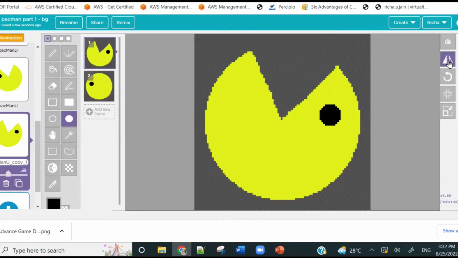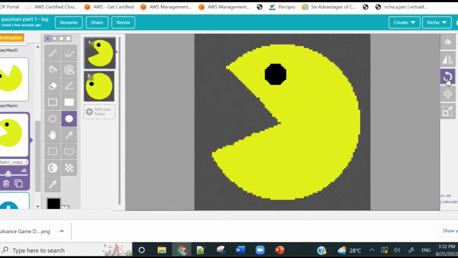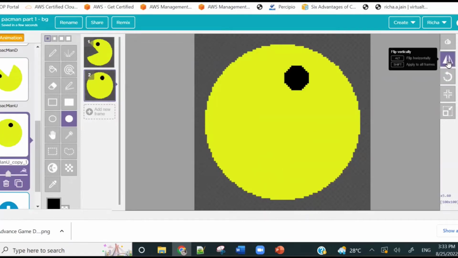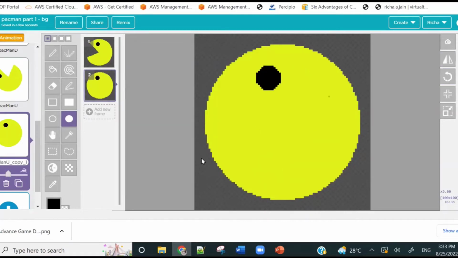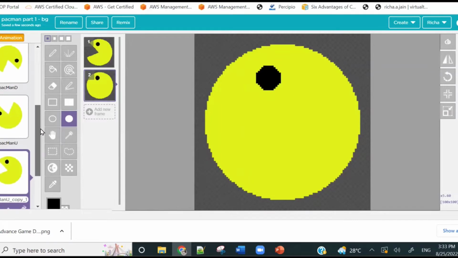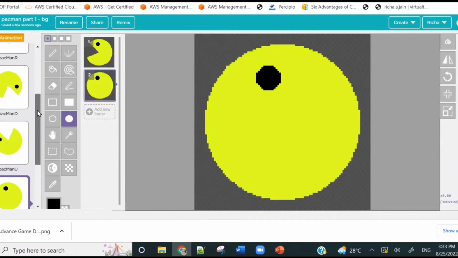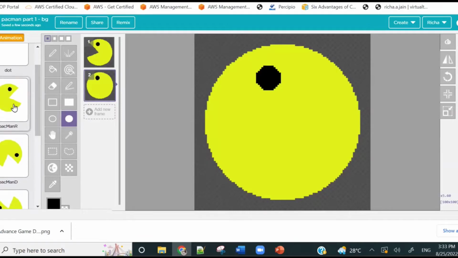For left, I am first flipping it and then turning. One flip will be needed here as well. Yes. So it becomes my Pacman left. So I have all the four Pacmans created. Pacman left, Pacman looking up, Pacman looking down, Pacman looking right.